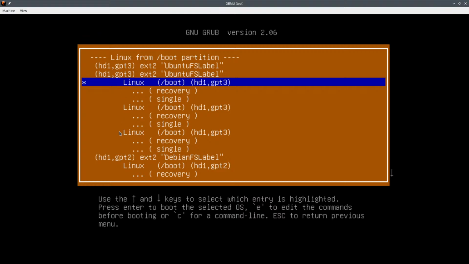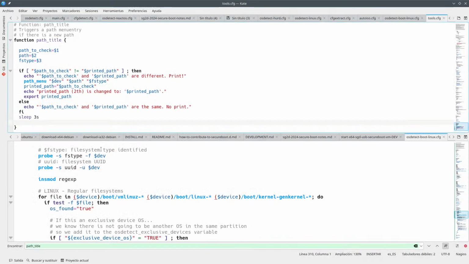So HTTP 1, 2, and 3, and whatever. Wait a minute. Partition to check printed path.